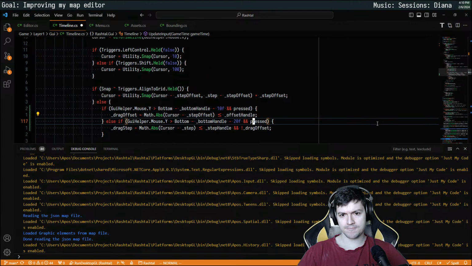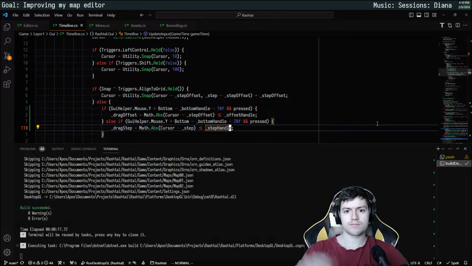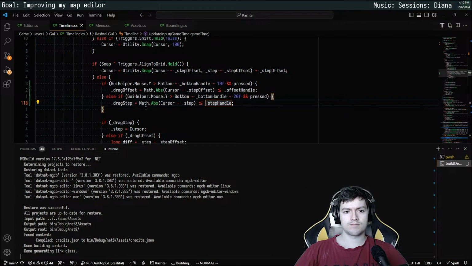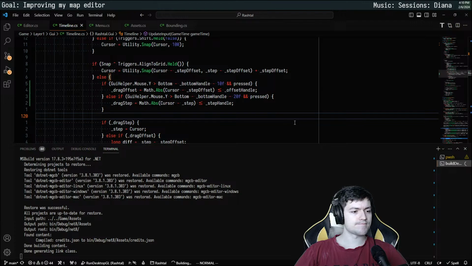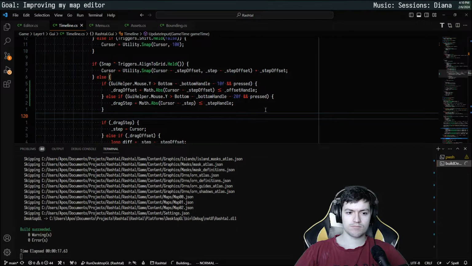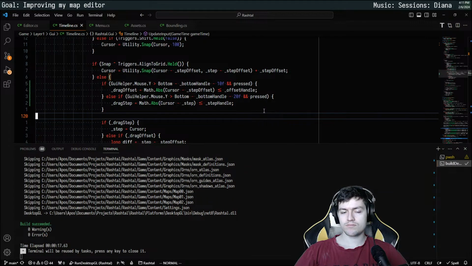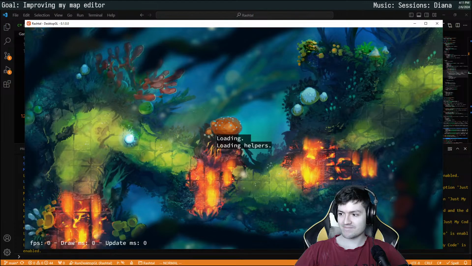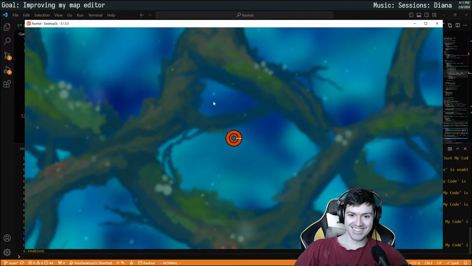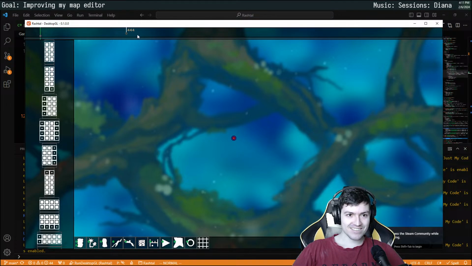I think it's valid logic. Shit. That works. No, it's fine.